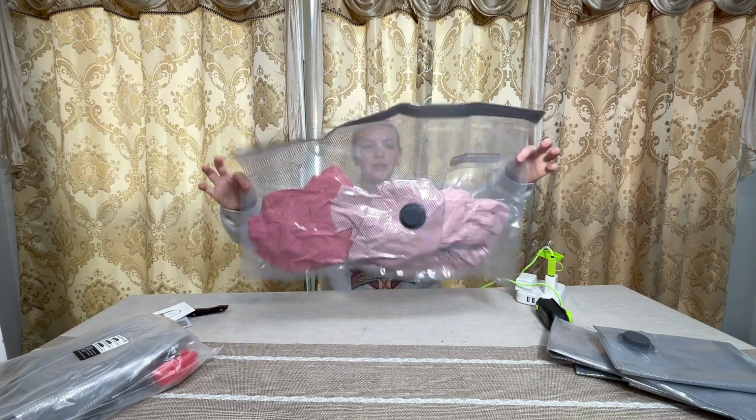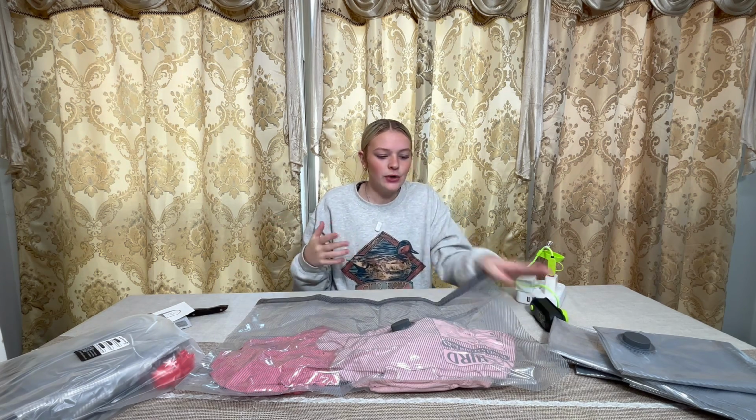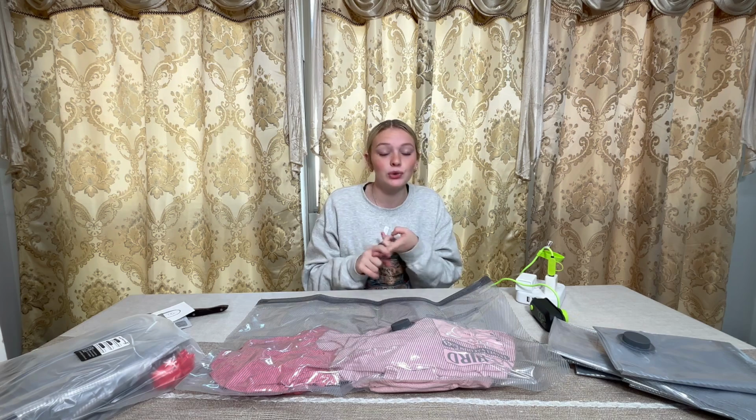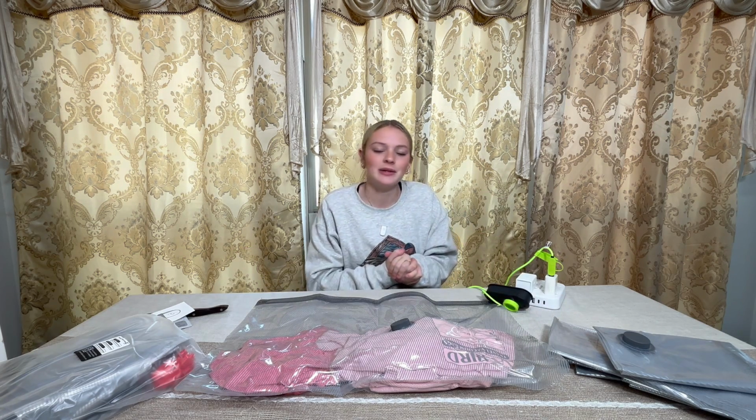This is going to save me so much room, and I'm so happy I got these because now I don't have to get rid of clothes, which I struggle doing. And if I want to take these while I'm packing, you can take it traveling. So this can make packing easier, make storage more convenient, and it comes with everything you need so you don't have to worry about using stuff at home. So if you're looking for some vacuum sealed bags, these are definitely a good choice.